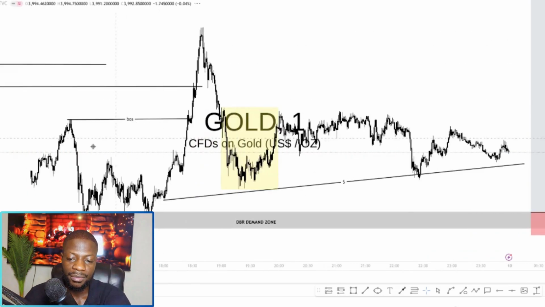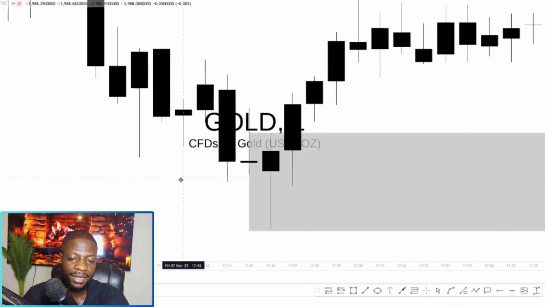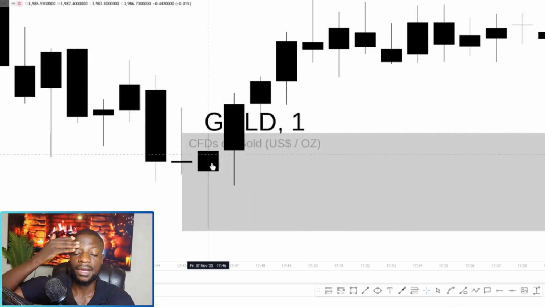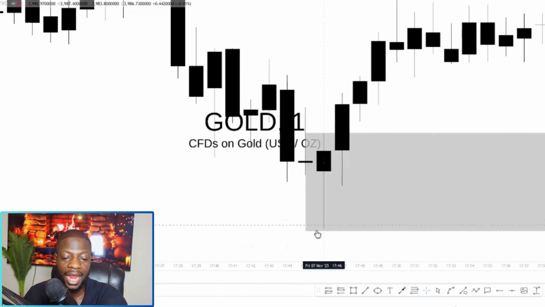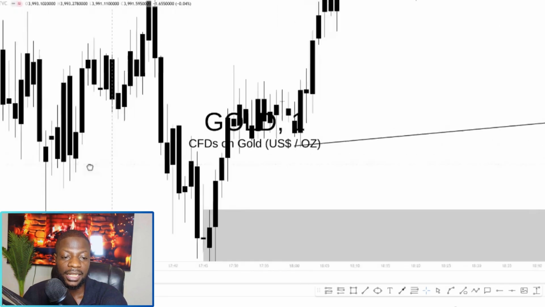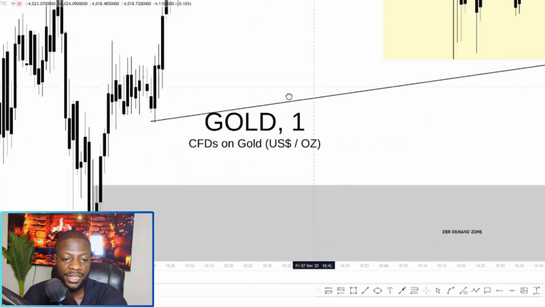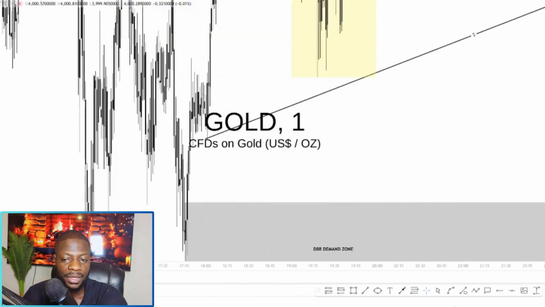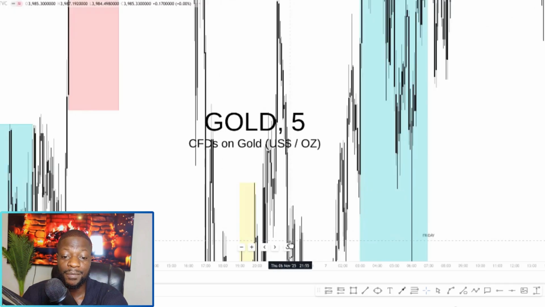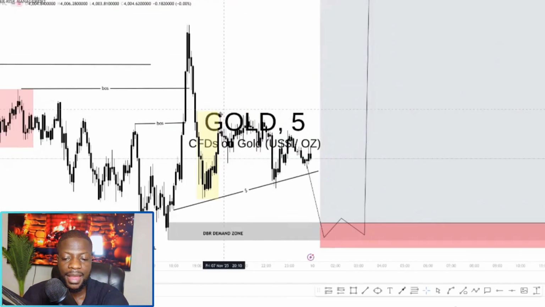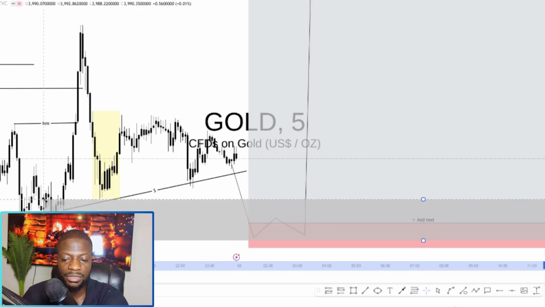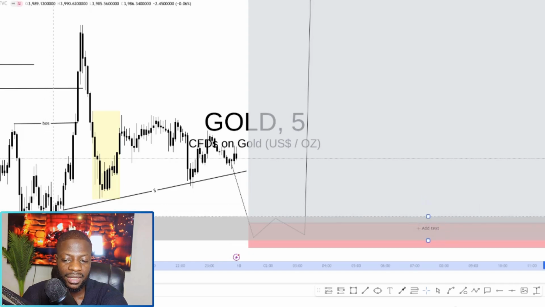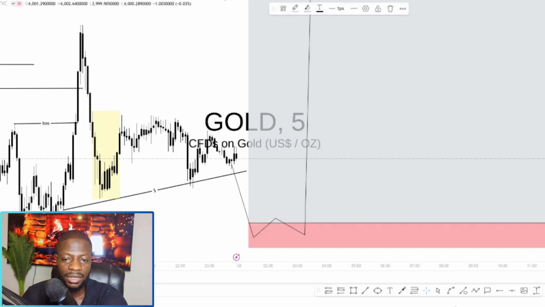So if you check the 1 minute time frame, you'll be able to actually see that the market gave me this last bullish candle right here in this bearish trend, and that's where I got the high and the low of this candle, and then I took it to the right side. You can see it's a fresh zone that hasn't been touched yet, and then right now we're just waiting for the market to pull back into that zone right there. I didn't want to go for this because this was too close to this. So I just got that low right there. Like, okay, let's see what happens.